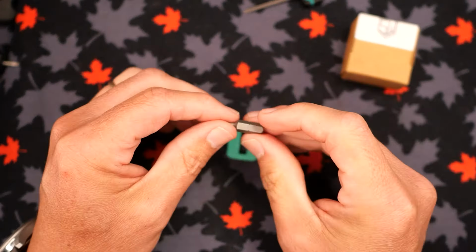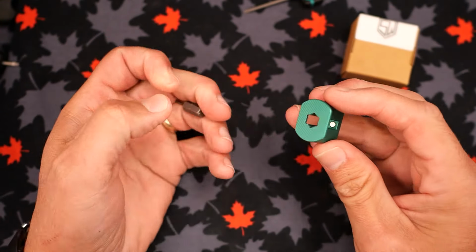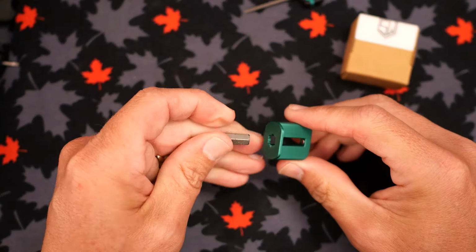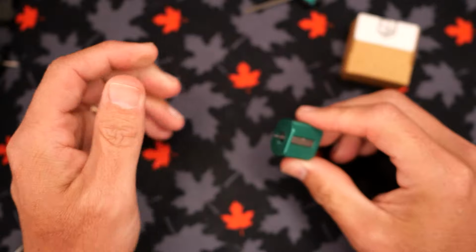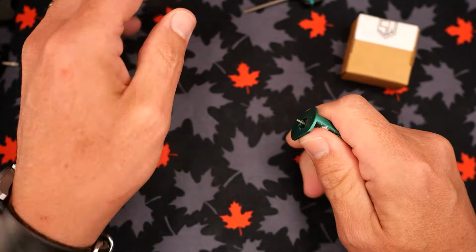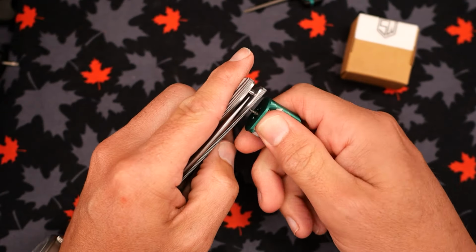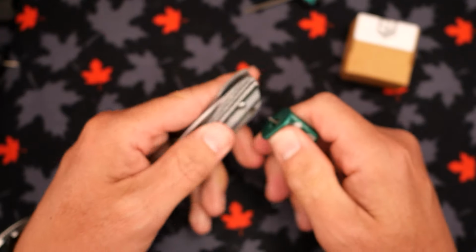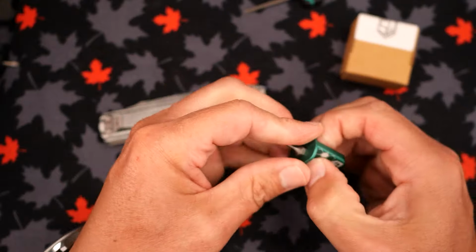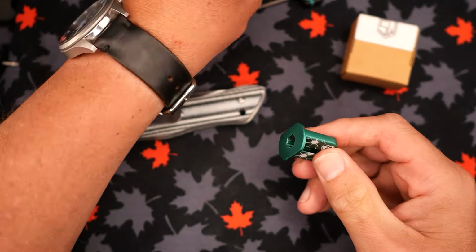You can take any regular 1/4-inch drive bit and put it in there. There's a magnet right at the bottom, hopefully you can see that, and it'll hold your bit. Then you just have the head of the bit sticking out, so you can get very precise control and get it in there. This is the wrong bit, a tiny little hex bit, so it's not for this knife. Just showing you how it fits. So any hex bit, there you go. Just push it off, and you can use it.